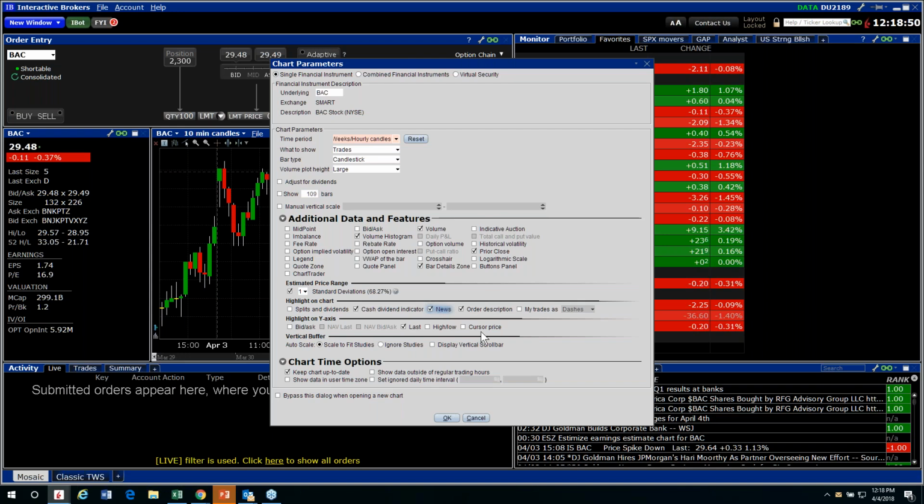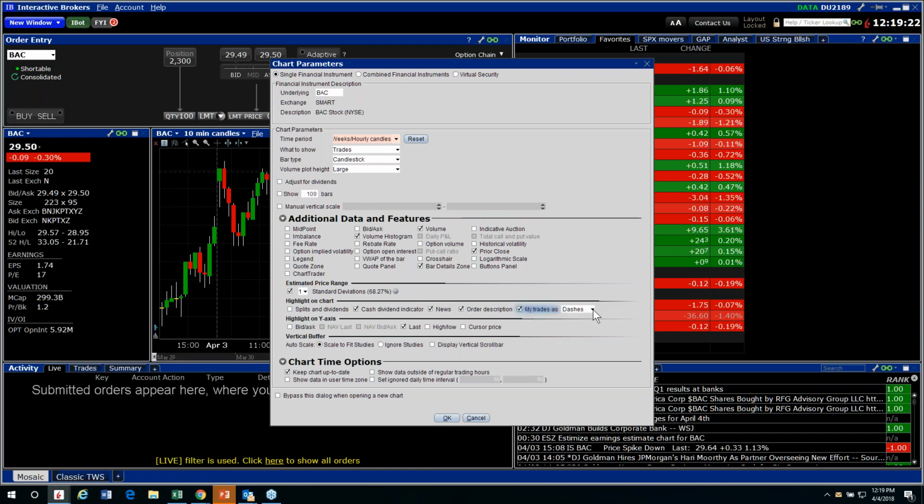Now, this price range is going to show you the standard deviation or the estimated range of 1, 2, or 3 standard deviations, and you'll have to put a check mark here, and then notice that you can choose those standard deviations. This will actually allow you to put a standard deviation cone directly within the chart, so I'll leave that enabled. The next section here allows you to decide what you want displayed on the chart.